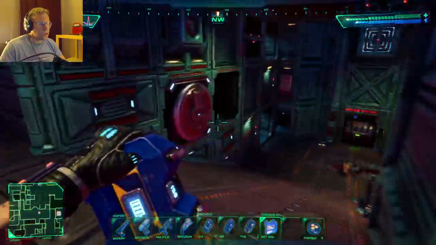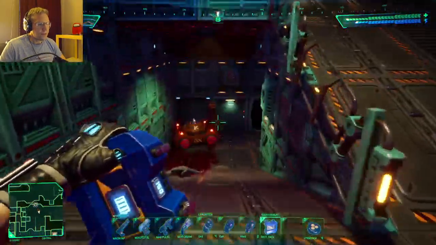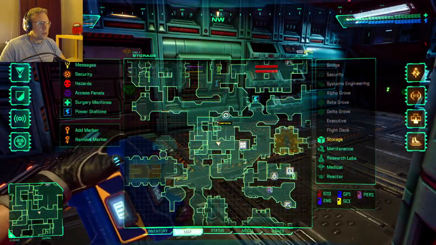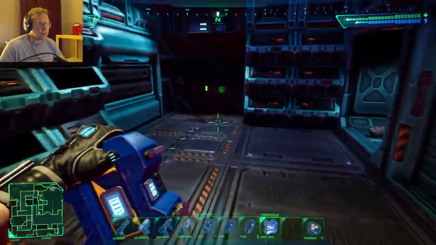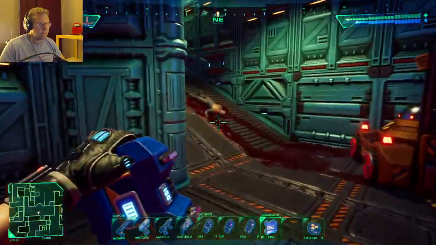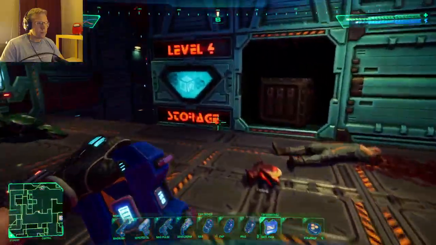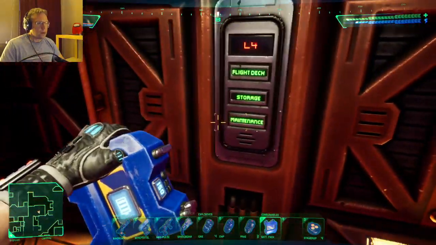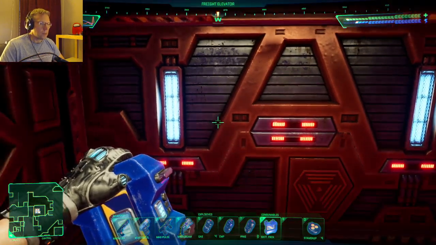And I think it's time for us to skedaddle to other areas. Because there's more here that we have to find. I've already been in there. I've already got that guy. All right, let's go. All right. Let's go to the flight deck. Not been up there yet.